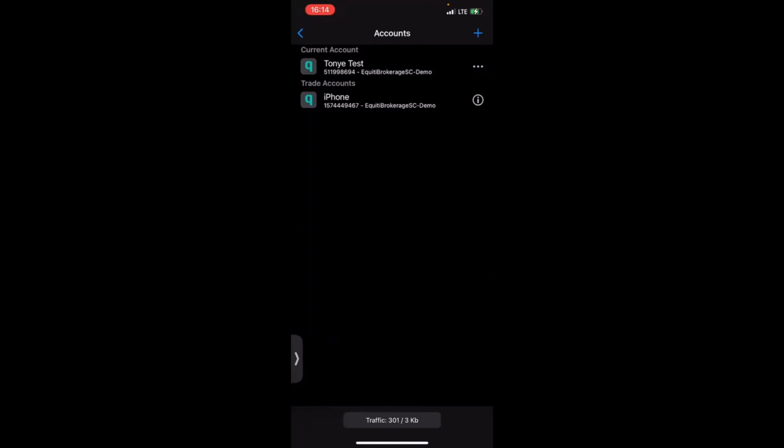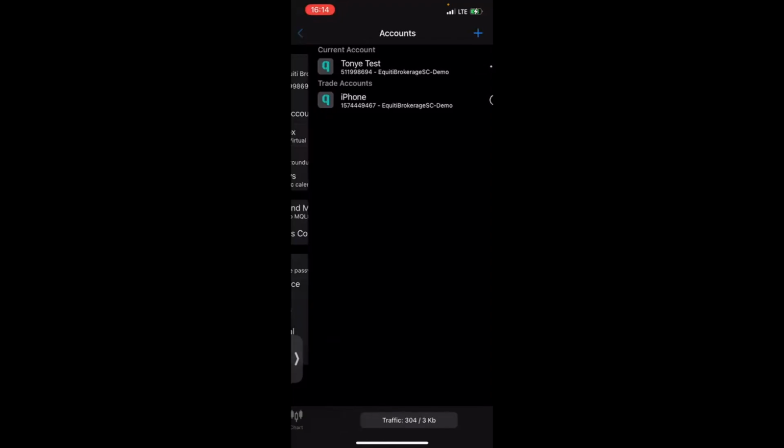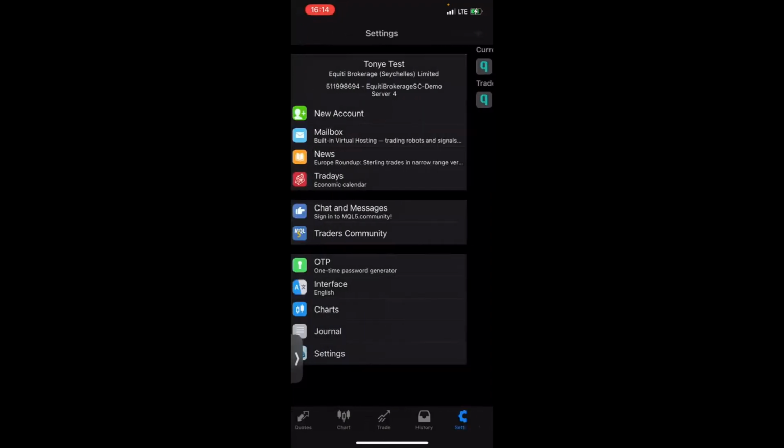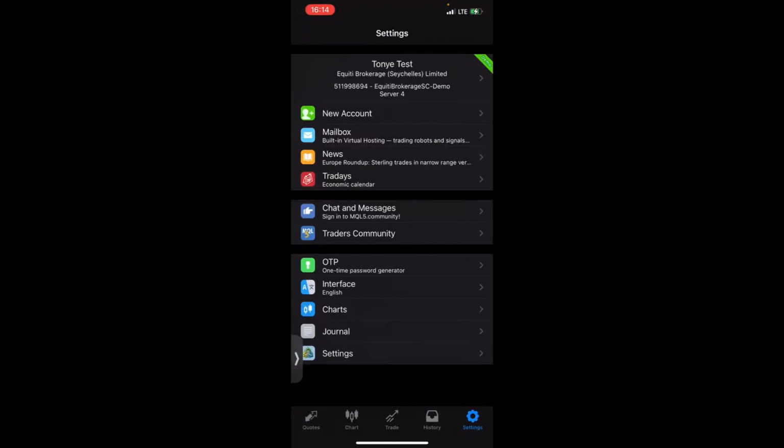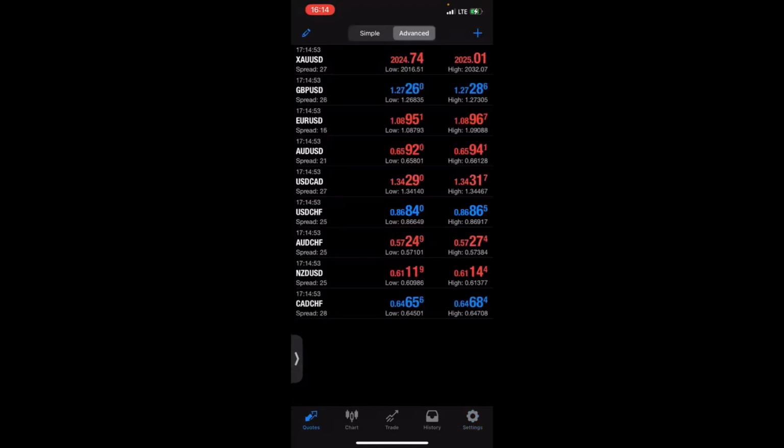I'll just simply click on this icon, and if it brings me here, I'll just click on the second account below, right? And automatically that account will be logged in. Not only that, let's go over to settings to show you a little more. So on the quotes, I already explained to you, this is your watch list. It has the assets that you want to trade or you trade very often, right?